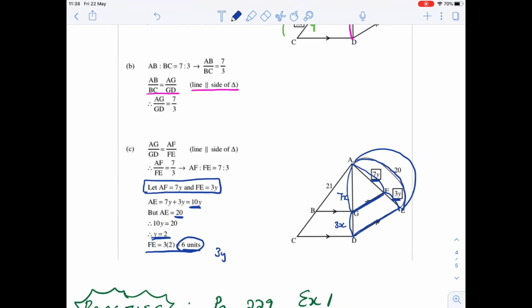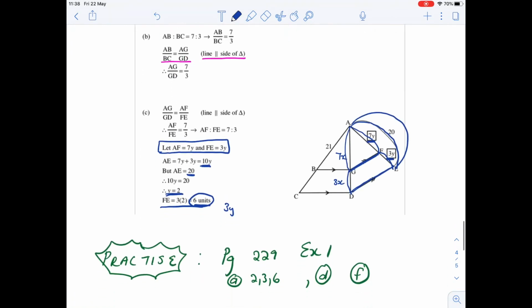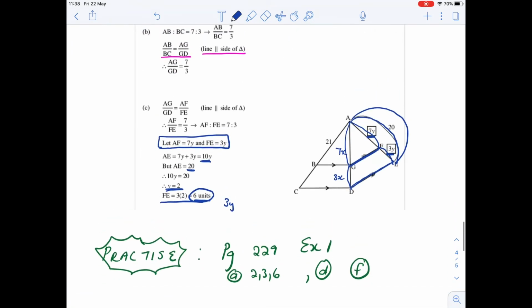Okay, hopefully that was not too difficult. I think that it is quite an easy concept. It's how to set it out. And with practice and with doing a few examples, we'll be able to set it out. You'll get used to it and you'll know what's expected. So now if you can go and practice these few, please. Page 229, exercise 1. We've just selected a few for you and I will put the memo up. Not immediately, but something that you can then refer to. Thank you, grade 12s.